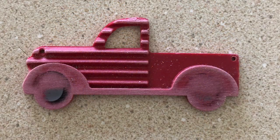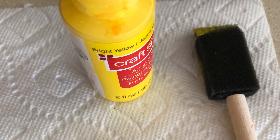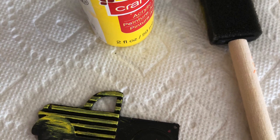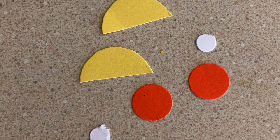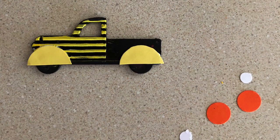Next it's time to work on our truck. I sanded off all the glitter and then I decided that my truck would be black, so I painted it black. Then I added some yellow stripes and with cardstock I just made my tires. I've done this on every single truck I've ever made — I just use paper instead of painting. For me it's just easier. Then I assembled my little truck and the little half-moon hubcaps — I really like the wheel wells, or fenders, that's what they are, fenders.